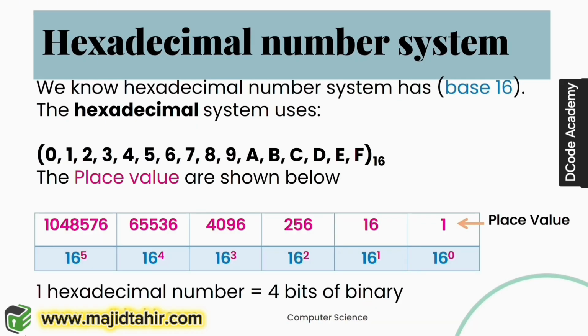We have already done hexadecimal number system place values in the previous lesson. Let's just quickly see that one more time. We know that the hexadecimal number system uses numbers from 0, 1, 2, 3, 4, 5, 6, 7, 8, 9. Then we have A, B, C, D, E, F. What are these A, B, C, D, E, F? These are not numbers. Actually A is for 10, B is for 11, then 12, 13, 14 and 15.